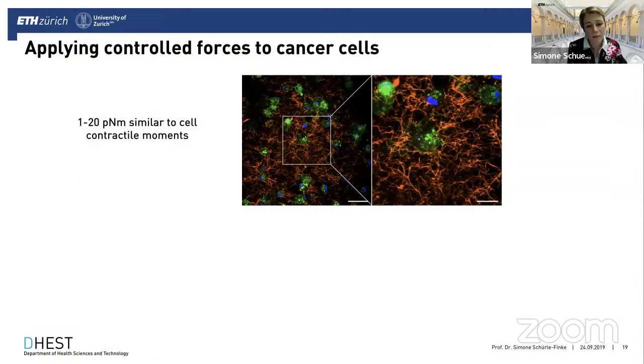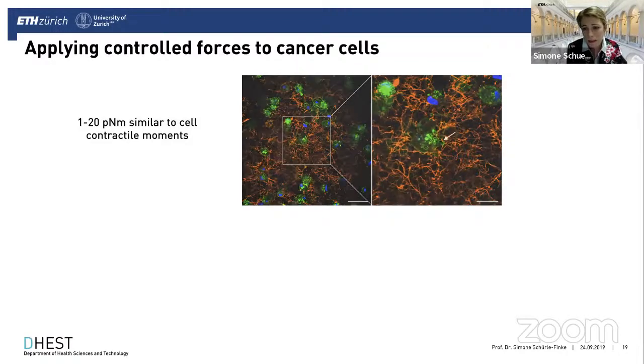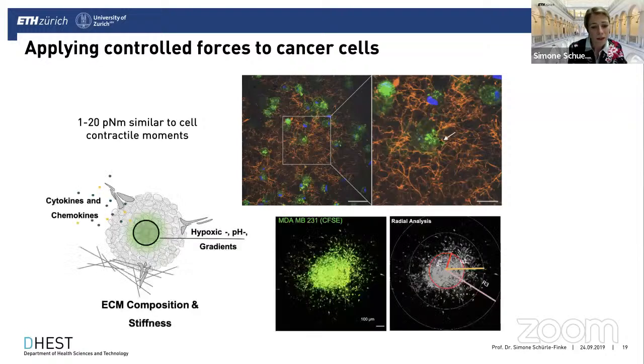We've embedded labeled HeLa cells alongside the rods — compatible with cobalt-nickel at least in the first 24 hours, though we've moved to biocompatible iron oxide. This is new work studying metastasis: the effect of mechanical forces applied at distinctly controlled proximities to spheroids, analyzing the impact on invasion. Tissue stiffening is a major driver in cancer progression, and the change of the extracellular matrix is directly correlated to proteolytic activity and the release of certain proteases — particularly matrix metalloproteinases.